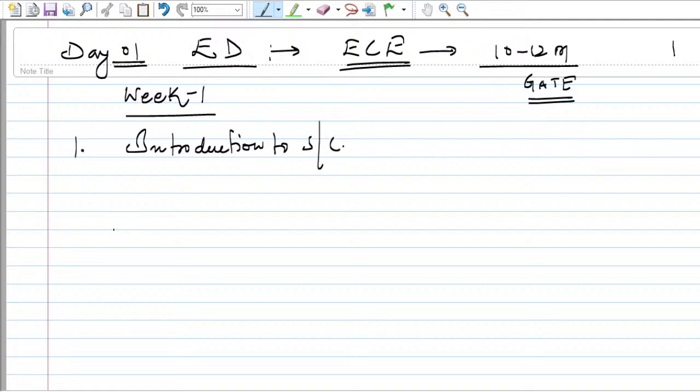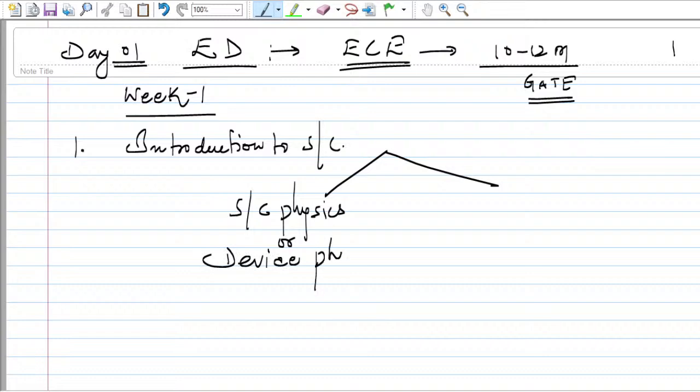Semiconductor is one of the very good materials, and in order to understand semiconductors and semiconductor physics, we will divide electronic devices into two parts basically. We will first discuss what a semiconductor is and why it is so important. Based on this introduction to semiconductor, it will help us decide. So I'm going to divide electronic devices into two halves. The first half is going to be semiconductor physics, or you can say device physics. We are going to talk about only device physics here, and once device physics is covered, you would be able to start building the devices.